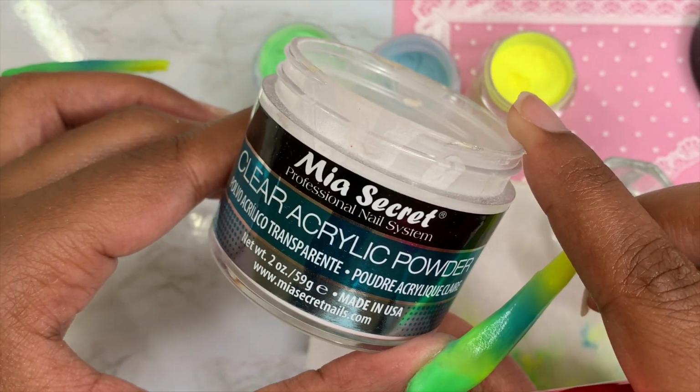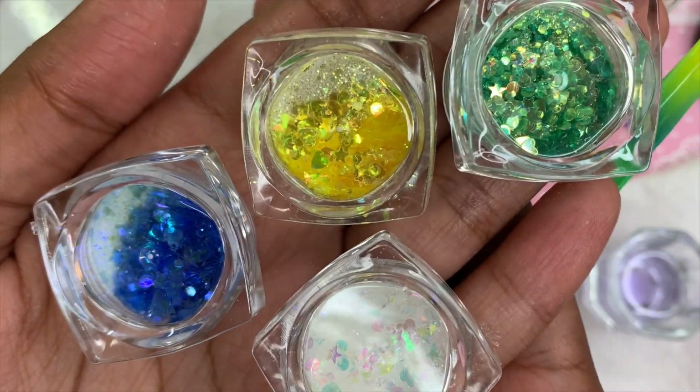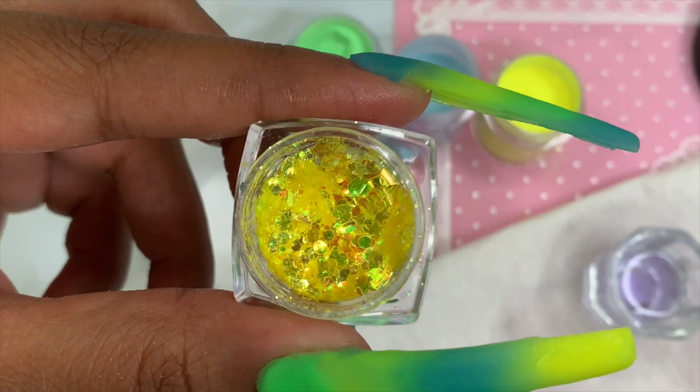And here I have some glitters from the Makartt Ocean Couture kit, and basically I just took out some that match these colors. I'm going to be showing you guys all the colors, but I only ended up using the first color, which is that white iridescent glitter.